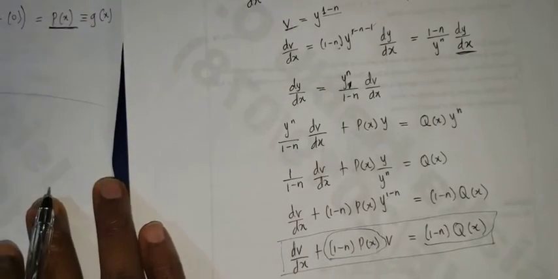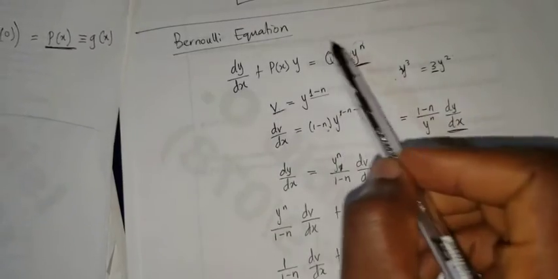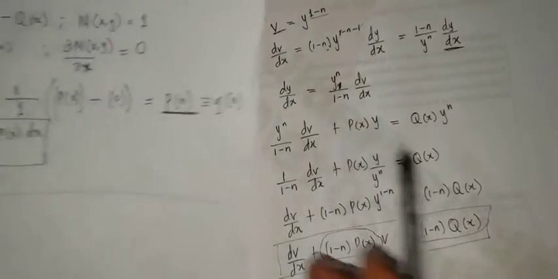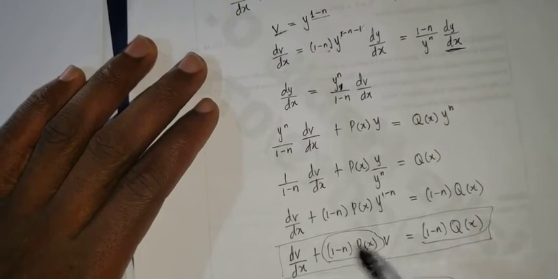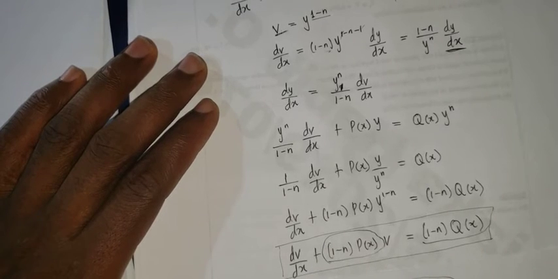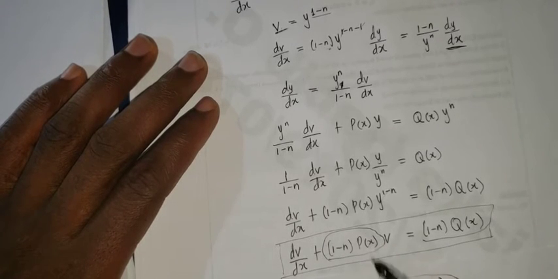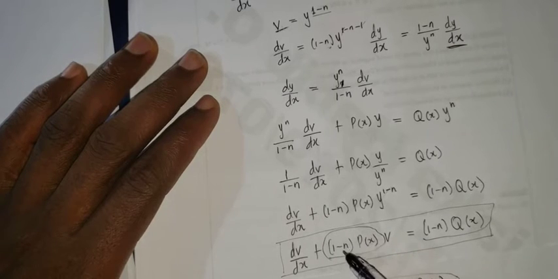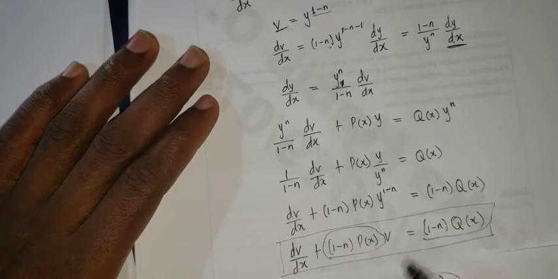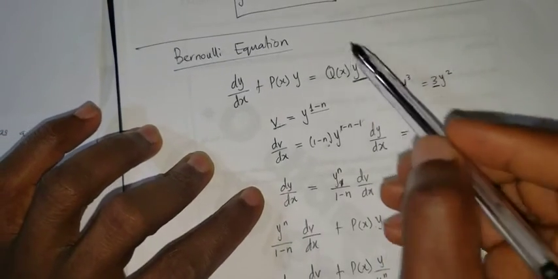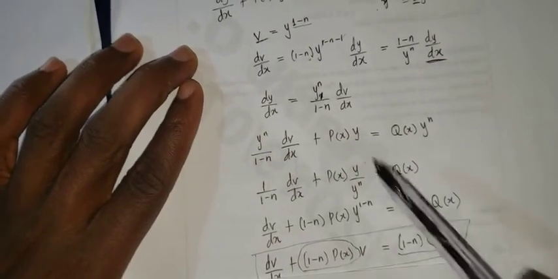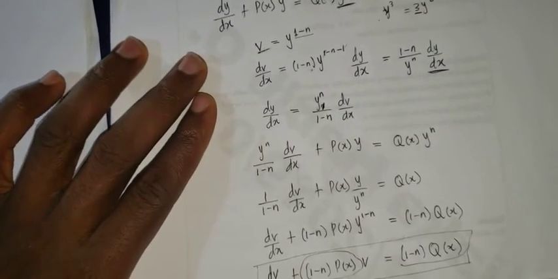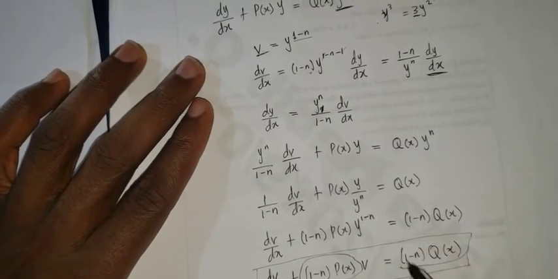So that means at the end of the day, we have reduced this non-linear equation into a linear equation. What do we mean by that? If you compare the form of the linear equation now, you can see that you have a derivative, dv/dx, and then you have this, which is some function that depends only on x, which is exactly what we have here. n is a number, n is not a variable, n is just going to be a number that you will see from the equation you are given. You will know that from the power of the y on this side. So this is going to be q of x.